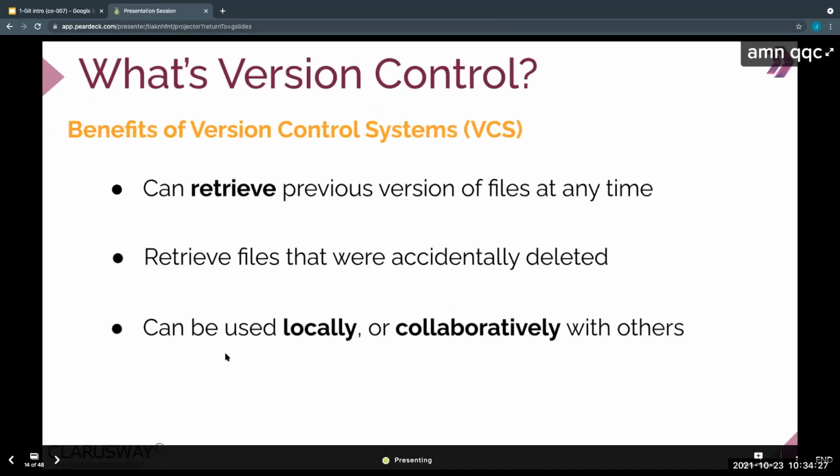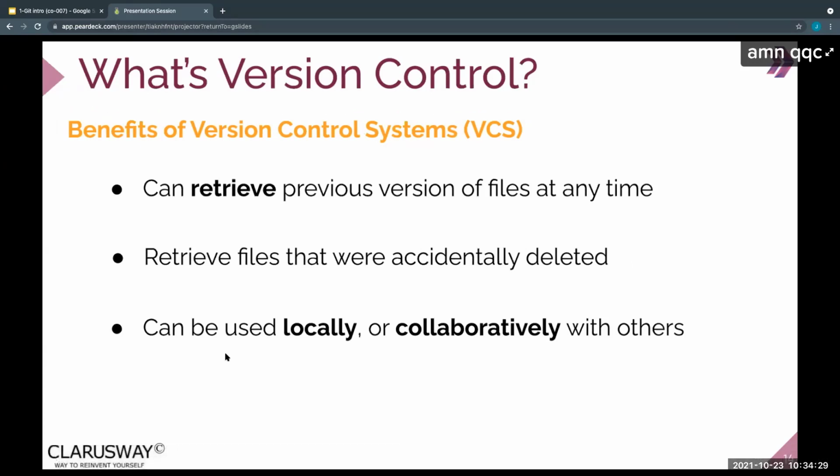We can retrieve the previous version of a file at any time. Sometimes you delete files, but you can still recover them. And you can use it locally on your computer, or collaboratively with others, as we talked about with the distributed system.